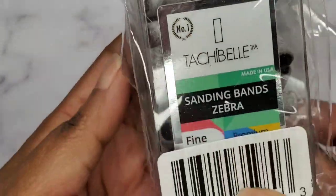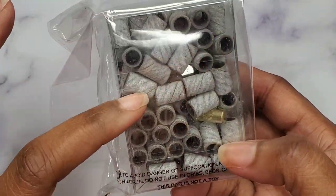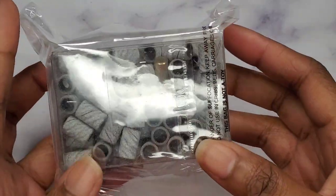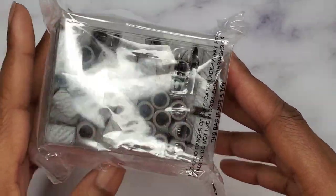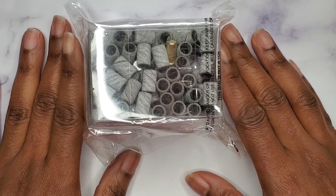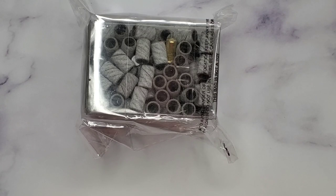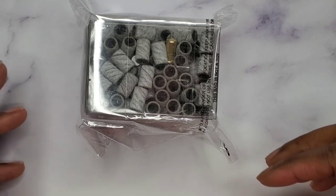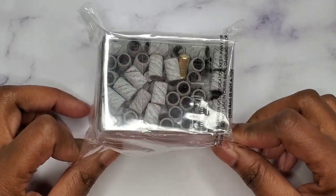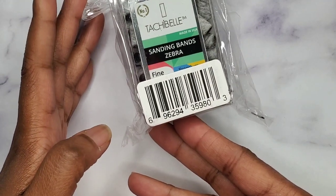And the first thing I got was these zebra sandy bands. I needed some more of these. I normally get these from AliExpress, but I didn't replenish in time enough, and I know if I ordered them, they wasn't going to get here on time, so I decided just to go ahead and pick up some from Amazon. And I've ordered these particular ones before and they work really well.